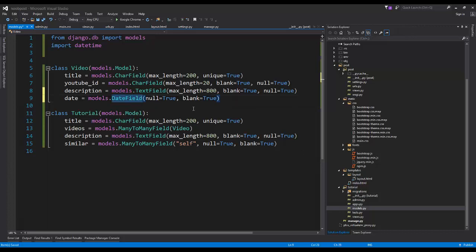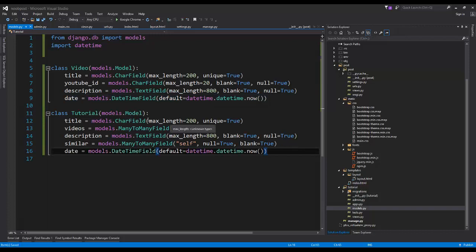Maybe I do want a DateTimeField. I'm going to go with a DateTimeField. This is going to be your own determination. But I'm going to default to the current time anytime a new object is being added, so I don't have to manually enter a date time, because that can get super annoying. But I want both of these values to carry an actual date that they got uploaded.